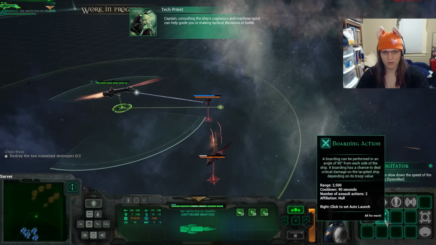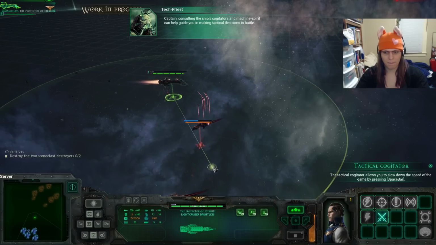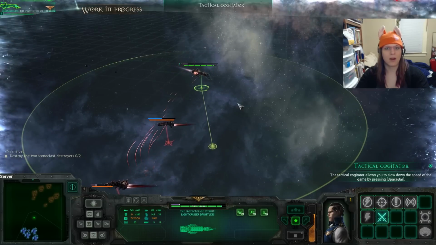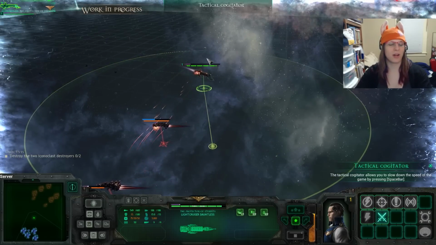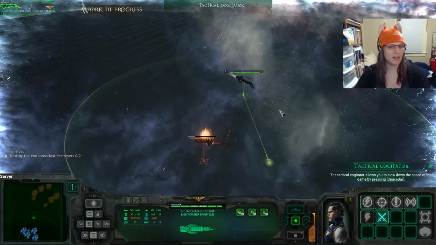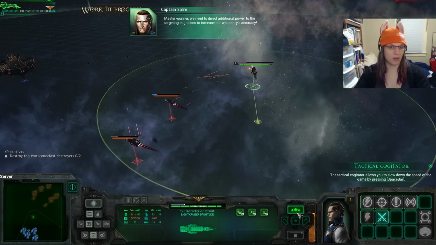Oh, and yeah, single player has tactical cogitator. I keep forgetting this is here. I can slow down the action to 1/10 of the pace during single player games. That also includes the skirmish that we just did.